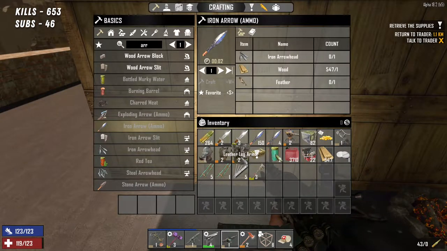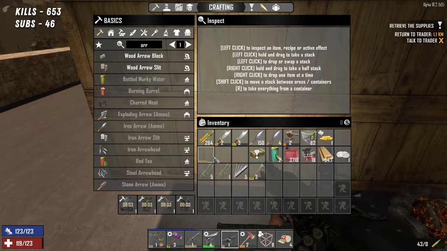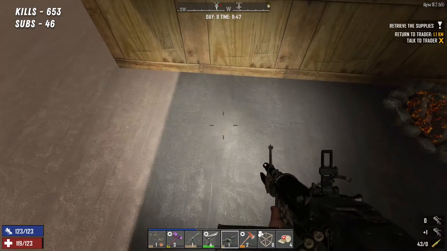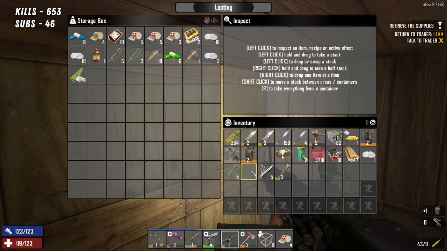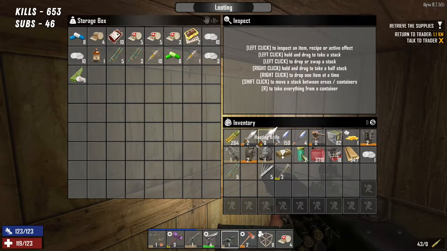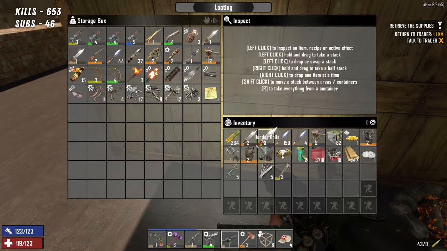So I tell you what, we're gonna repair that, we're gonna repair that, we're gonna repair that, and we're gonna sell all them things. Oh crap. And the rest of the stuff, we're gonna sell all that. Right, we don't need two hunting knives on us, do we? So one of them in there.